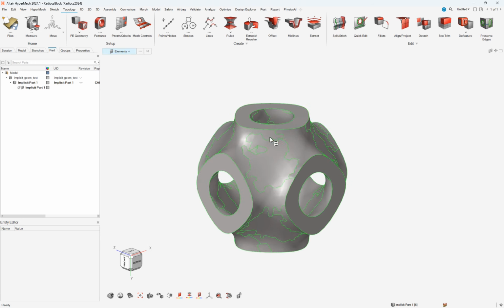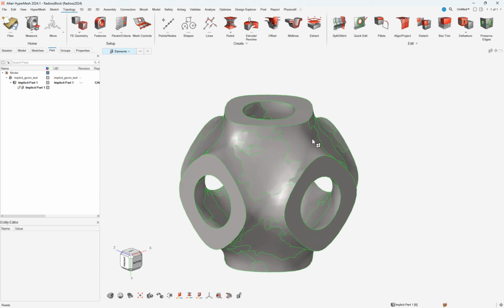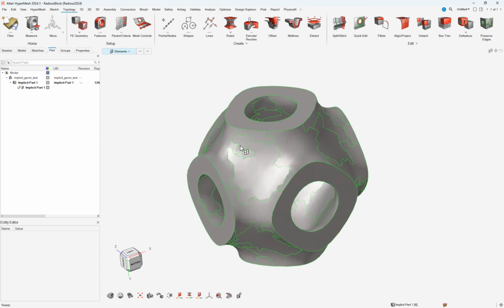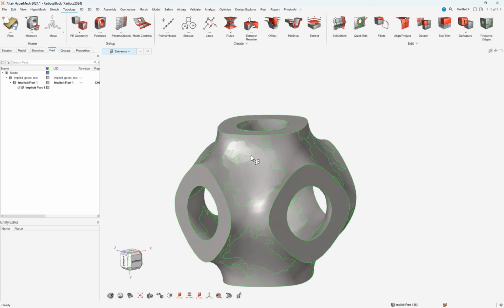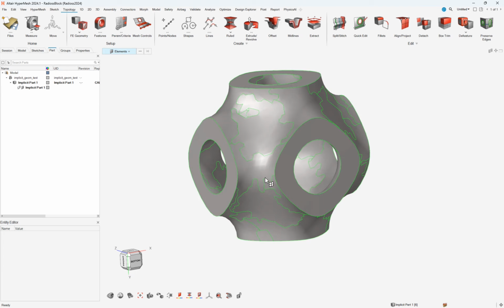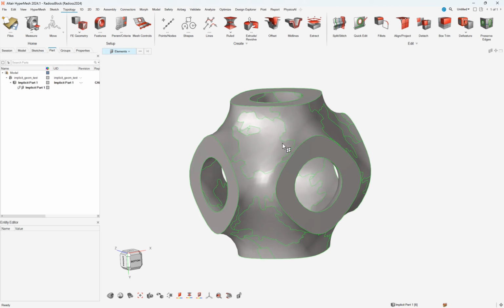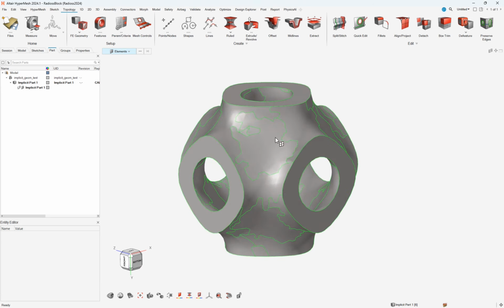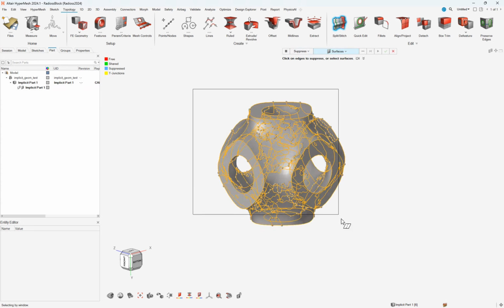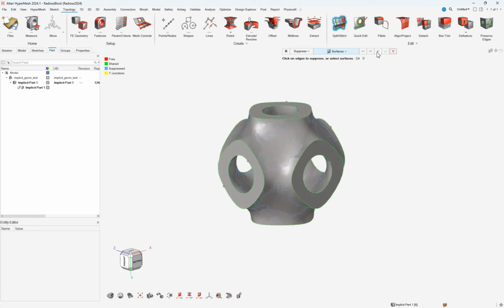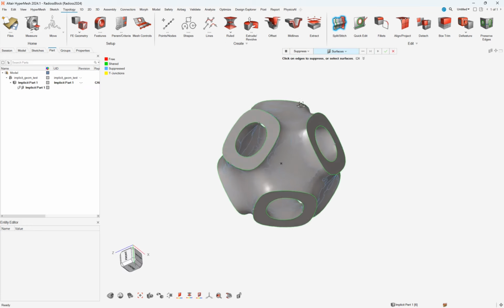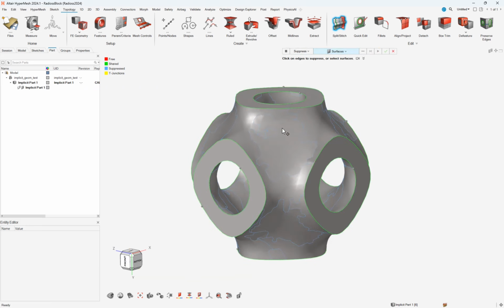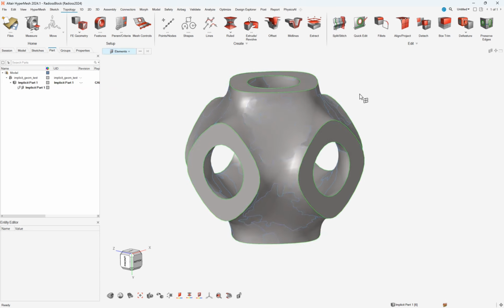So now I have all my surfaces stitched, and I will delete all the lines that I don't need, all the construction lines that are in the middle of my surfaces, because if I keep these lines, my mesh will follow these lines, and I don't want my mesh to follow these lines. I want my mesh to be uniform on all the different surfaces of my geometry. So I will select this suppress option here, select all my surfaces, and ask for deletion of the construction lines. And you can see here that they are all turned into blue, which means that they will not affect the mesh that will be generated on the surfaces.